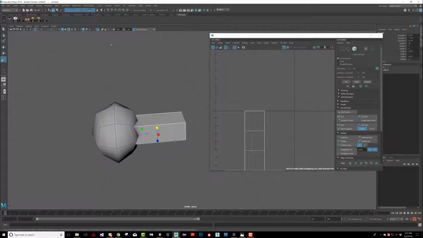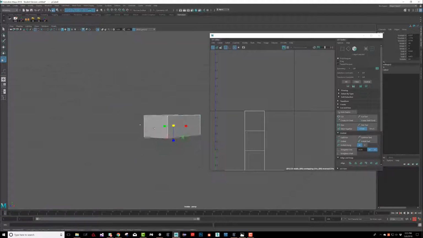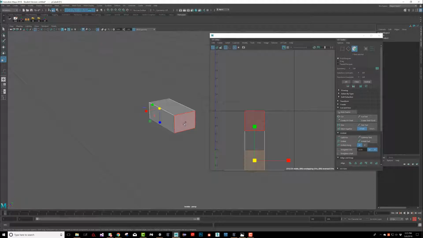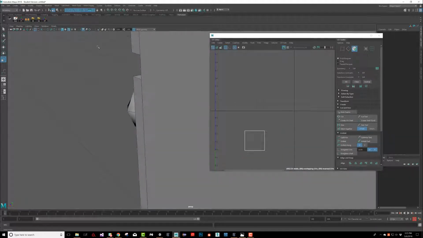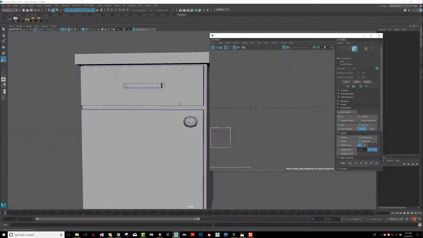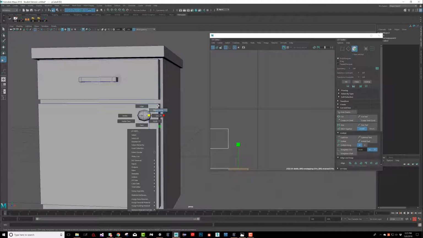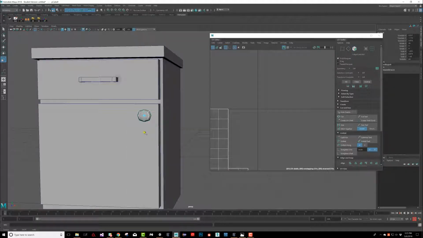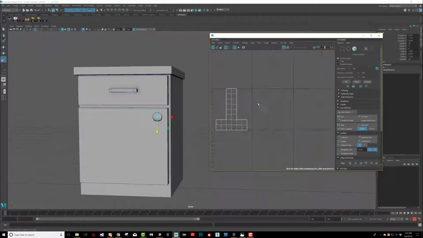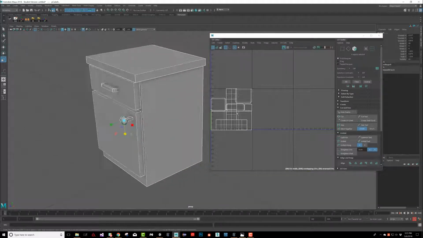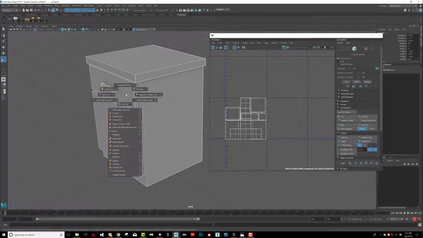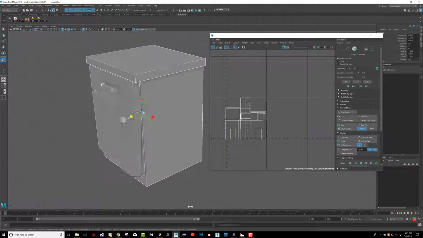And then as for this guy, just delete those two inside faces. And let's just quickly combine these again, and then we'll unwrap these two really quickly.